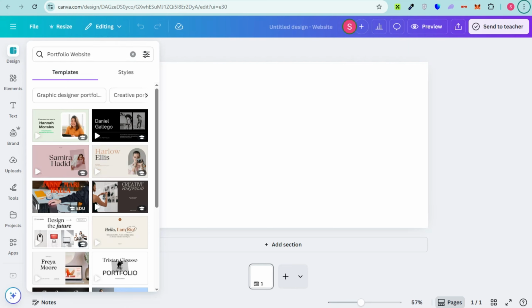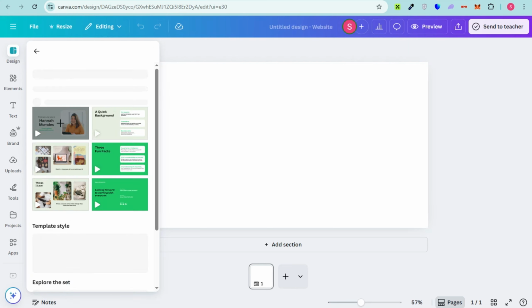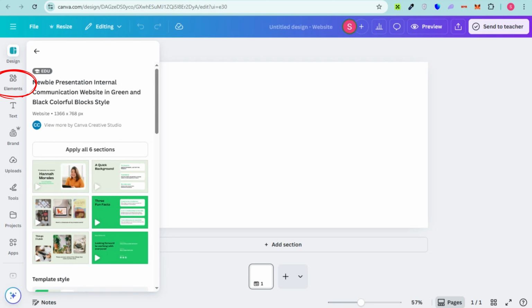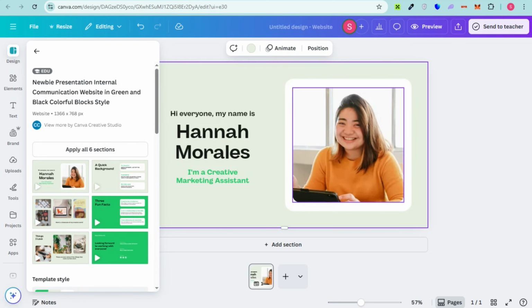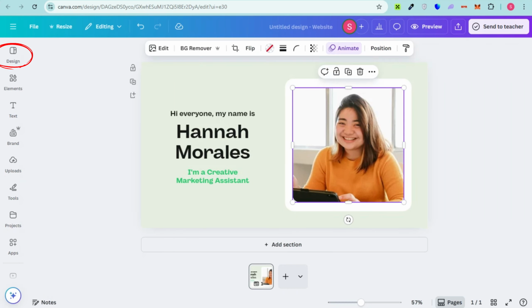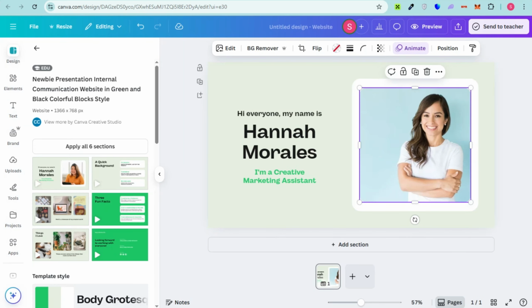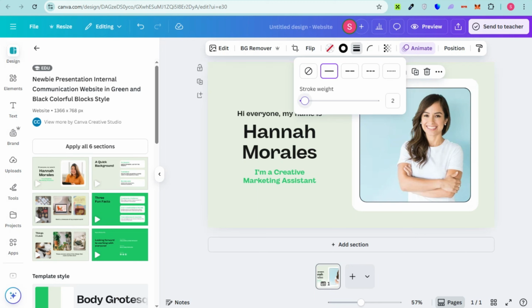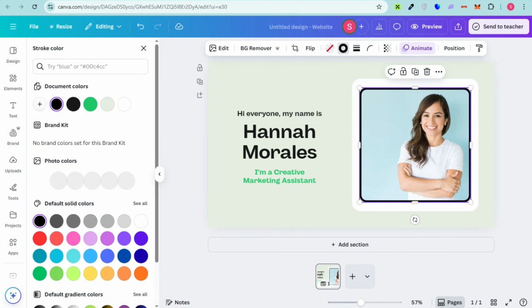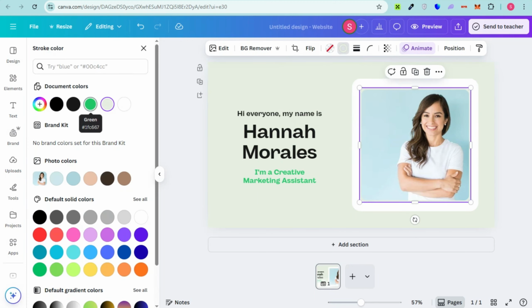So you have to go to design, and as you can see, there are tons of templates here. And I strongly suggest to use the Canva Pro or the Pro version of Canva to see this kind or type of results. What you're going to do here is just replace the picture and the information inside this portfolio. For example, the picture. You just upload a picture, drag this to the frame. You can add borders. You can change the color if you want to.